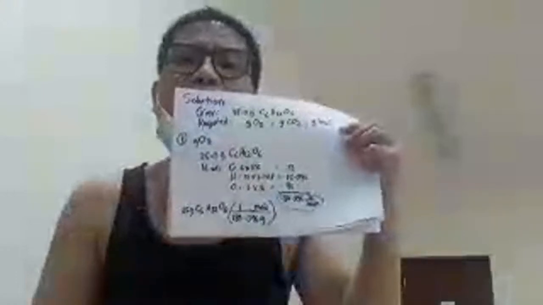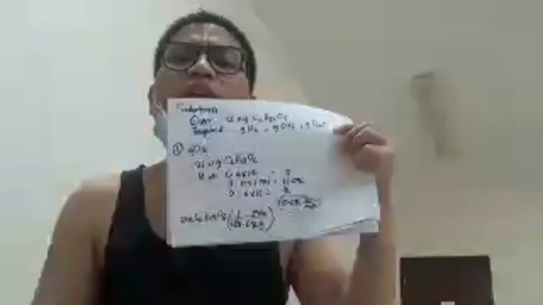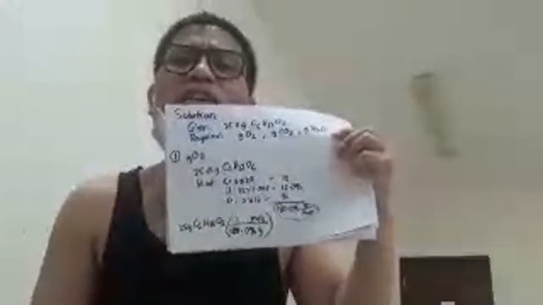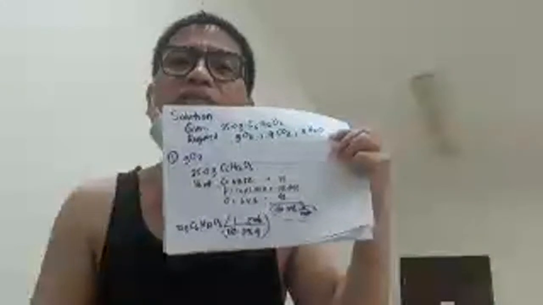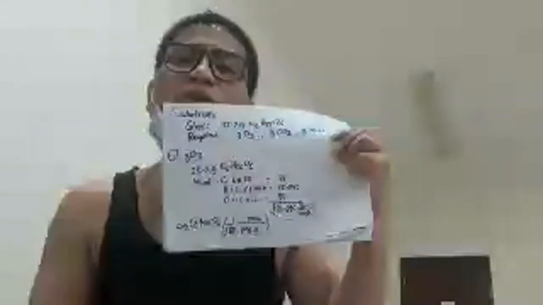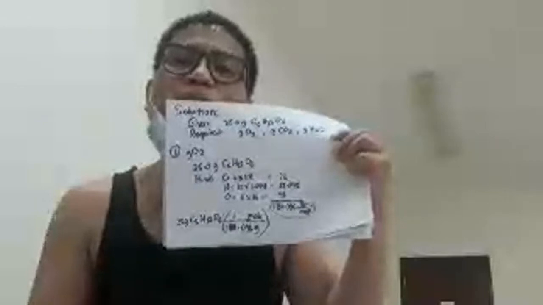So it is 1 over 180.096. See, this is reversed. So we can cancel out the grams. We can simplify. The more units staying, the more it will become complicated. So as much as possible, you have to reduce the units in a particular calculation so that you can easily target what is being required. You have so many units that will not be cancelled out, and it will confuse you. So that's why you have to reverse this molar mass. What is being left is the number of moles. It will cancel out the grams, like this.